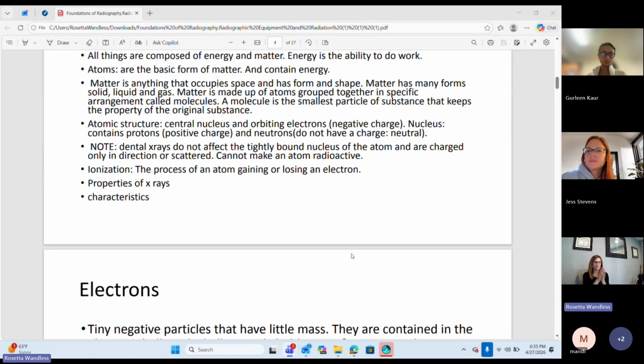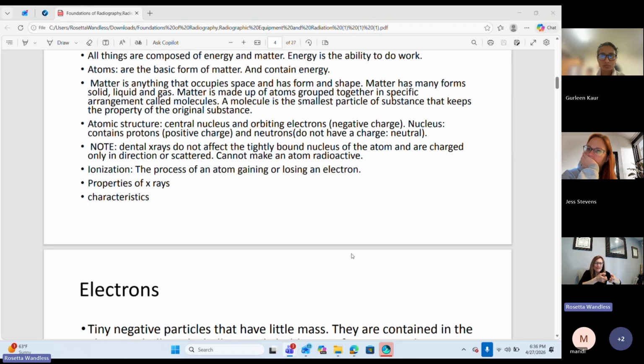We start with the basic form of matter, which is an atom, right? We know that atoms have three parts, or particles. Your protons and your neutrons are in the nucleus. Protons are positive, neutrons are neutral, and your electrons are negative, and they float outside the orbit in constant movement. They're attracted by something called binding energy. Those electrons and those protons are connected by this binding energy, that opposite charges attract deal.